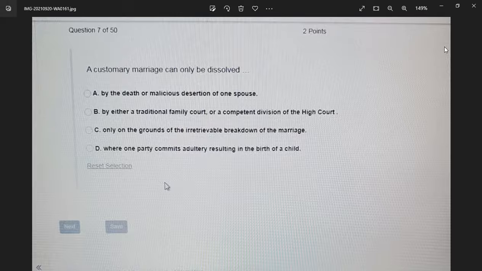This is the African Customary Law 2601 revision from last semester or last year, but I just want you to know that you need to expect something like this. With these questions, I only managed to answer 17 of them, but I am going to continue showing you all the questions so that you can check the answers in your guide.